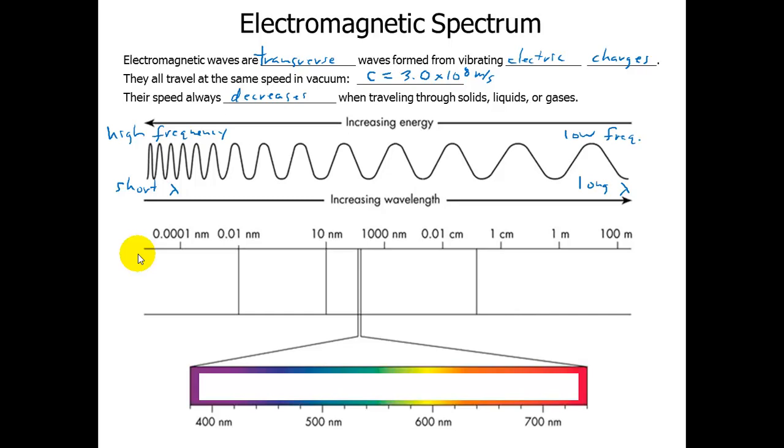The part of the spectrum that has the highest energy waves, we call gamma rays. And they are often given off by radioactive materials. They are very dangerous. We use these actually to sterilize a lot of our food, like strawberries, for example. Almost all strawberries that you buy in the supermarket have been irradiated with gamma rays, because these rays will kill the mold or the bacteria that will cause the fruit to spoil. So the fruit can last longer in your fridge.